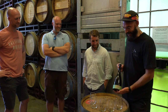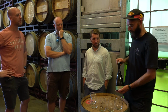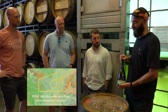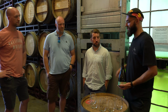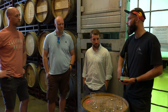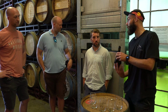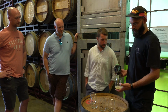What we have here is, as I was talking about before, one of the fruited beers that we've been making. It's a blonde-based beer that was aged in barrel for about 12 months, and then we put that on top of some freshly picked Kent Chardonnay, and let that ferment and macerate for a further 3 months, and then we moved it off to packaging from that point. Right. So it's a fruit beer, but it ends up tasting somewhere closer to a wine beer. Or a fruit wine hybrid. It's using the Chardonnay. Is that right?